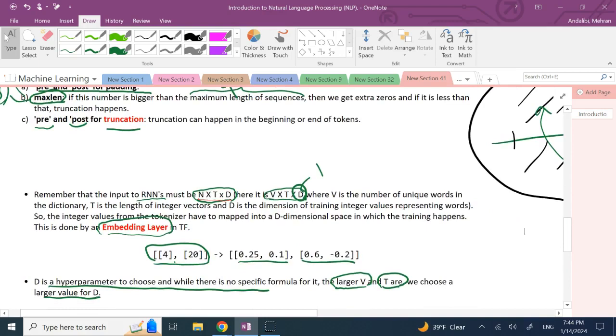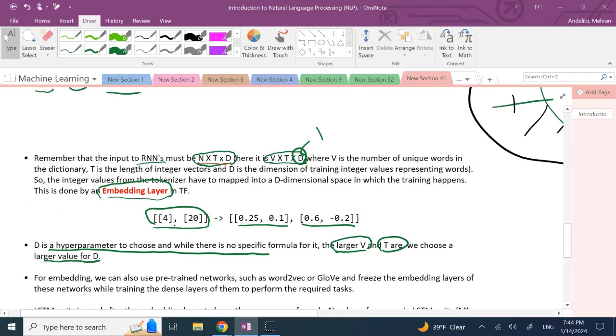Not very large, but sufficient distance. So that is what your embedding layer does in TensorFlow.